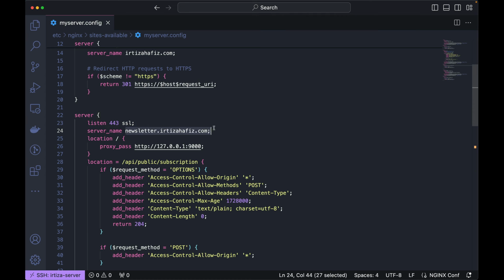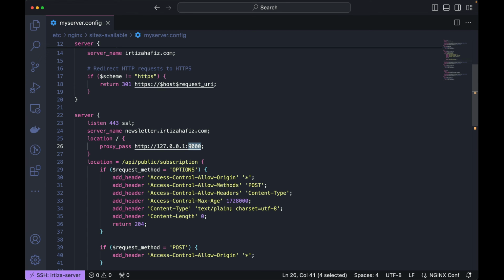But now we're listening for newsletter.urtizahafiz.com rather than umami.urtizahafiz or just urtizahafiz.com. So we're listening to the newsletter domain, and any request that is coming to port 443 with the subdomain newsletter, we're forwarding it to port 9000.